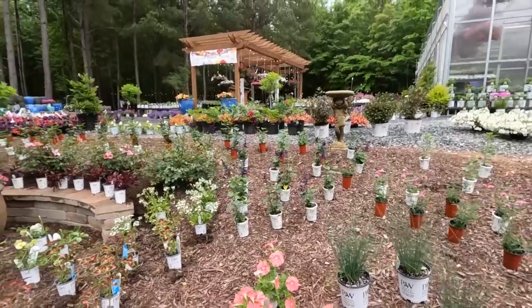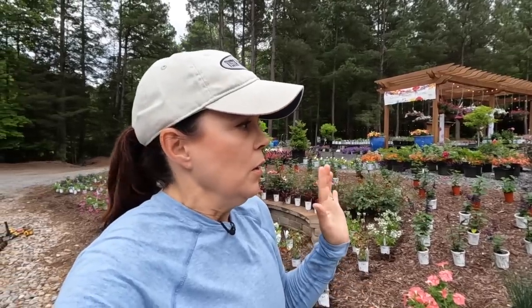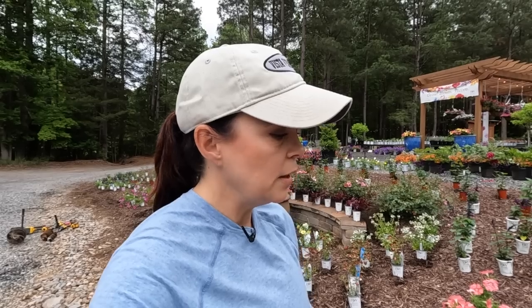So what we're going to do is we're going to work as a team here together. Josh has joined us. So we've got four folks here to film and get these babies in the ground. As far as land prep, soil prep, what we're going to do, there is mulch down. So Randy and I are going to pull back the mulch probably about like for every plant, pull that back and then move these plants.